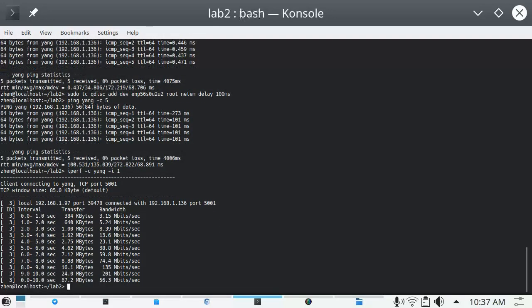Oh, this time the iperf result is still not good. Let's try to add the window size, let's set a 128 kilobytes window size. Wait.